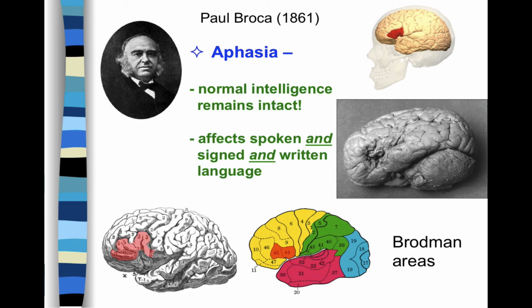Aphasia affects spoken and signed and written language. So Paul Broca's aphasic patient, Tan, couldn't speak fluently anymore. People who use sign language as opposed to spoken language cannot sign fluently anymore, and written language is impossible as well. So whatever language task, whether it's signing, speaking, or writing, you need Broca's area in order to do it. At the bottom of the screen, what I'm showing you here is the area that is now considered to be Broca's area, which is areas 44 and 45. Those are Brodmann's areas. Brodmann was a German neuroscientist who started mapping brain regions over 100 years ago, but his system is still very much in use. So Brodmann areas are numbered, and scientists in all kinds of brain-related fields refer to those areas by number.